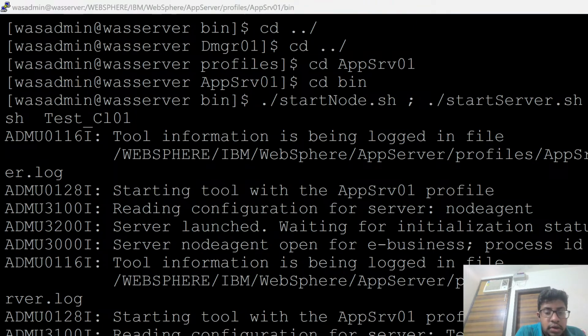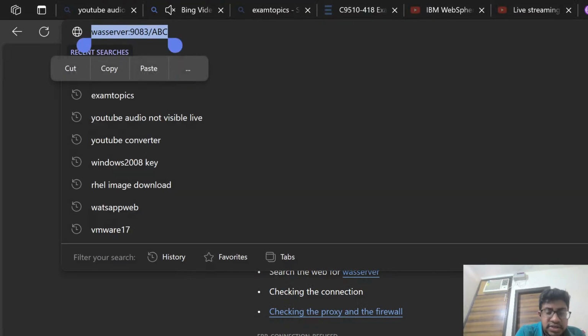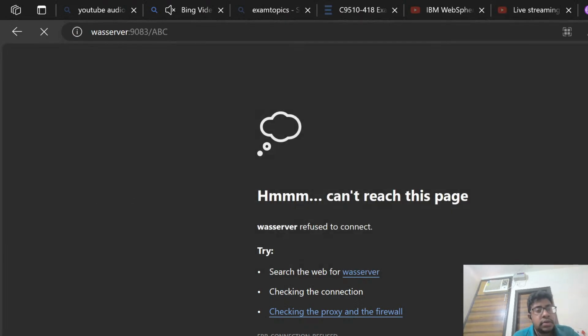Okay, now checking the application is running 100%. 9083 is the application access port number in test cluster 3.